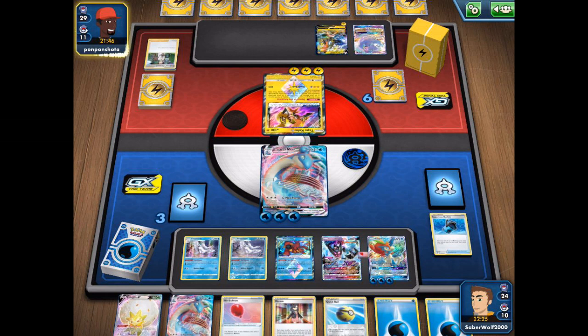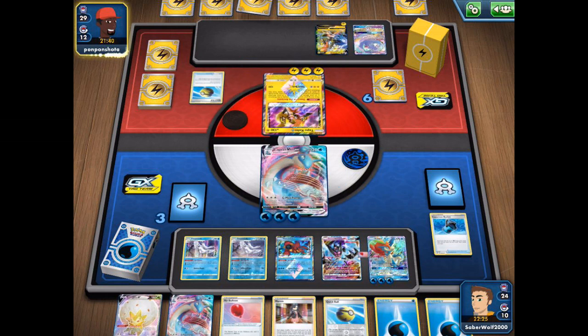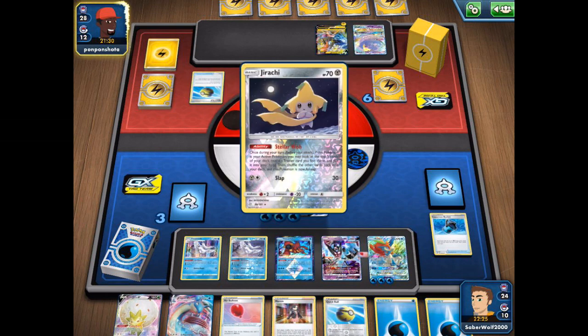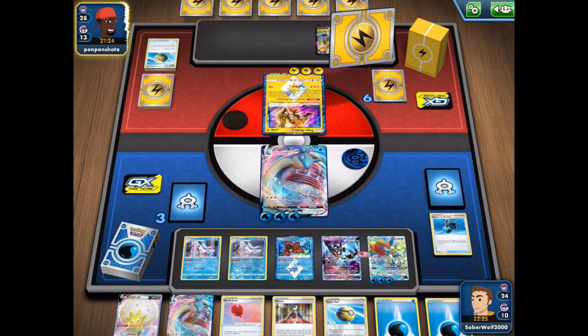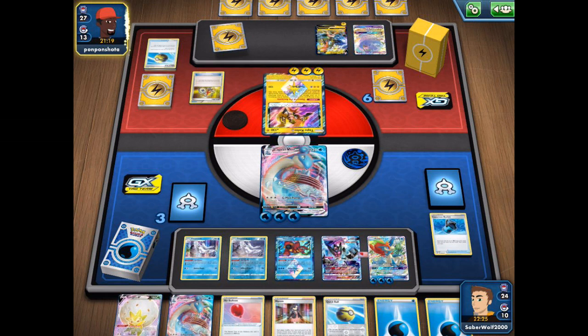So let's see what he's going to do. At the very least, Tapu Koko Prism only gives 1 prize, but then once that guy dies, all I gotta do is just KO the Tapu Koko V, and I win. I can even just use Boss's Orders and pick on the Oricorio GX. That's going to do the trick too. So I'm in a checkmate position. I'm not going to lie, I think it's fairly obvious who's going to win, but let's see if he can do anything else.